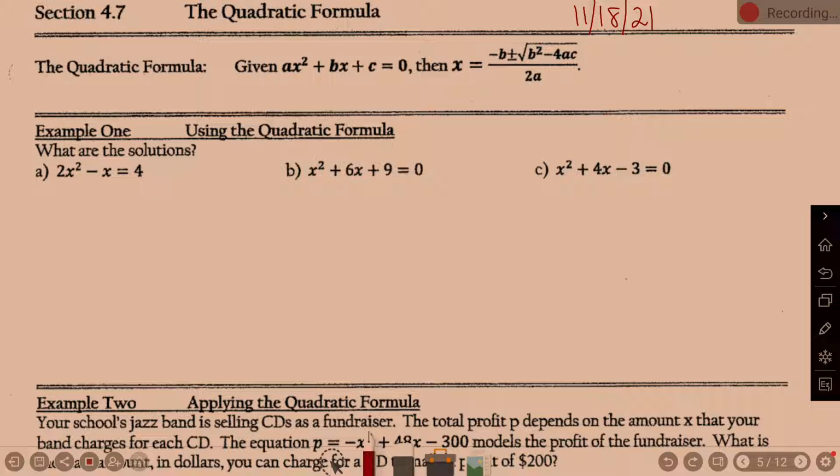I'll be honest, completing the square. How often do you think you're just going to magically use completing the square unless you have to? It's not going to be one of your go-tos. For me, factoring is going to be one of my go-tos. And if factoring fails, quadratic formula is usually my next go-to. When all else fails, quadratic formula.